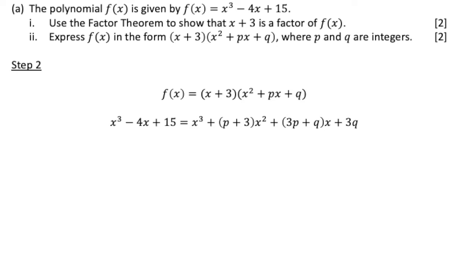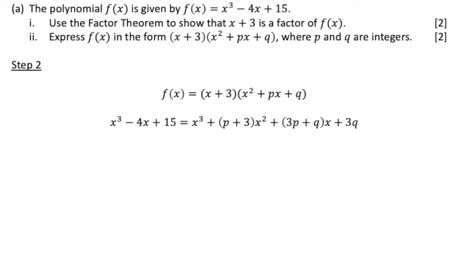Okay, so left-hand side was dead easy. I know that f of x in this question is just shorthand for x cubed minus 4x plus 15. The right-hand side, I had to expand brackets. What I suggest you do is use pause at this point, expand the brackets for yourself and see if you agree with me. If you don't, or if you're not sure about expanding brackets, here's what I would suggest.